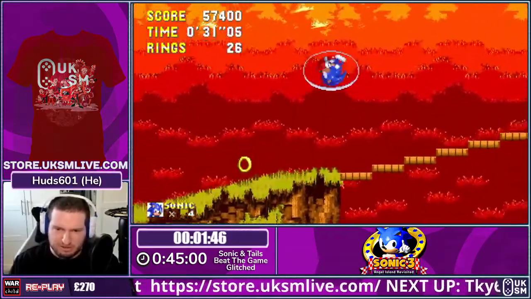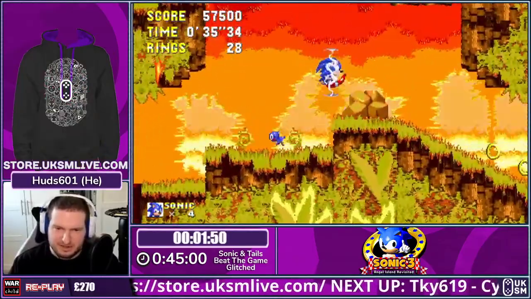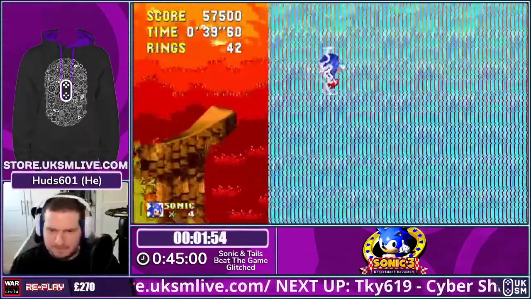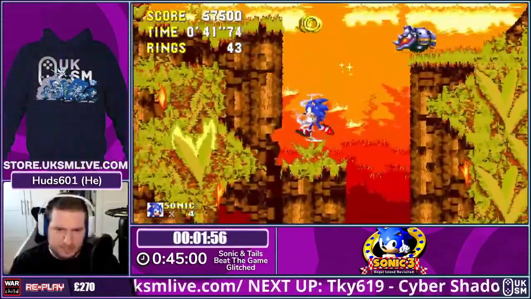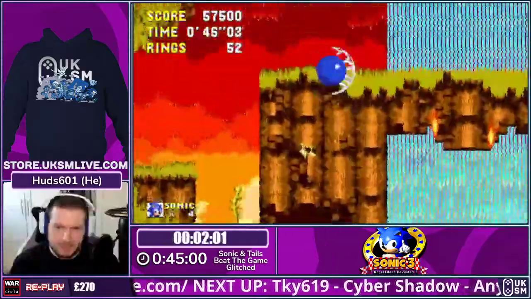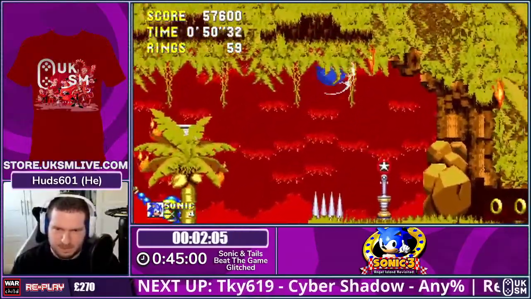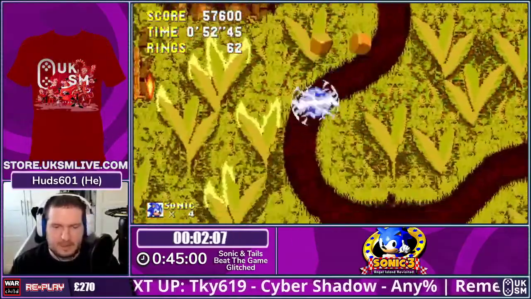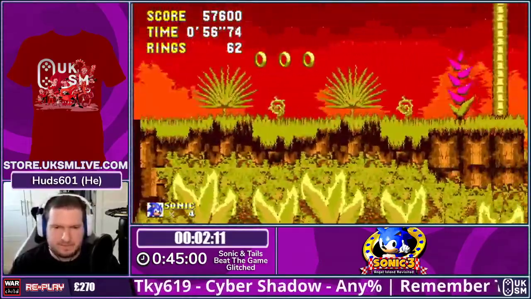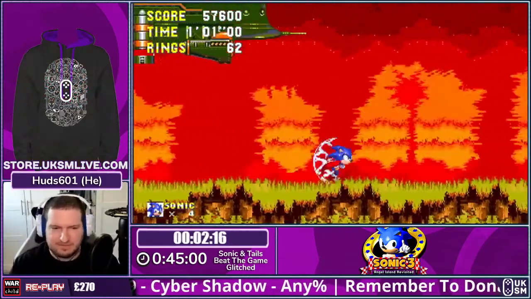But for now, we're working our way through Angel Island Act 2. Both Angel Island zones at the moment completely glitchless for Sonic and Tails, so we just get to enjoy this. So another option is that they sped up this bombing cutscene that's coming up as well. Well, it's an option actually. You can use the original or you can use the sped up version, which gives it a bit more of a challenge. It's not all that difficult, but it saves 10 seconds in the speedrun, so it's definitely worth people going for.